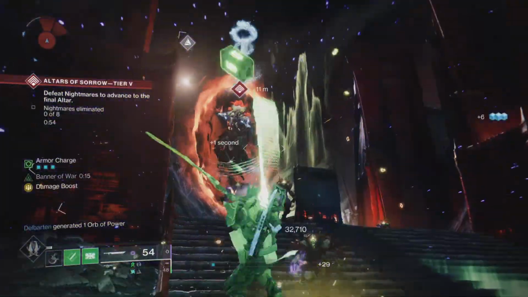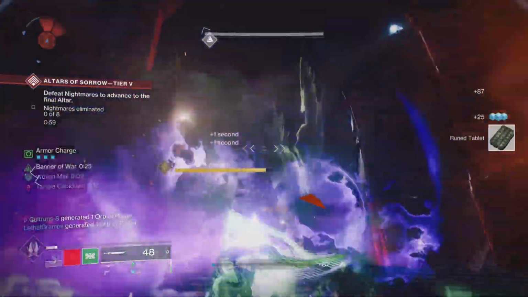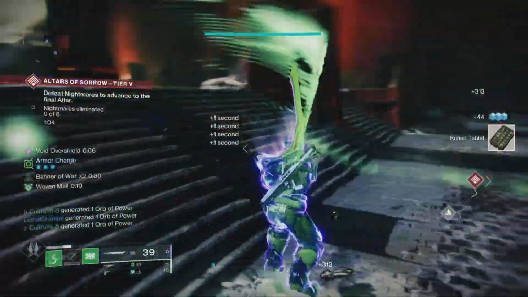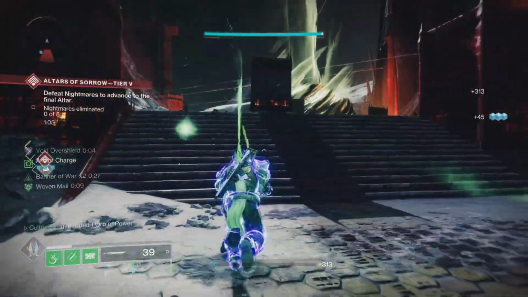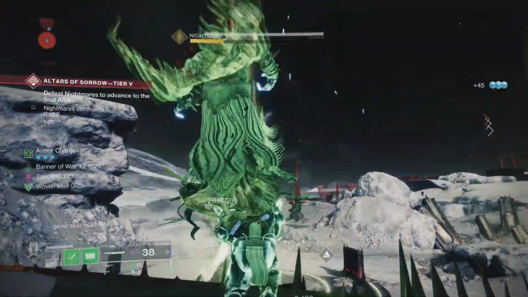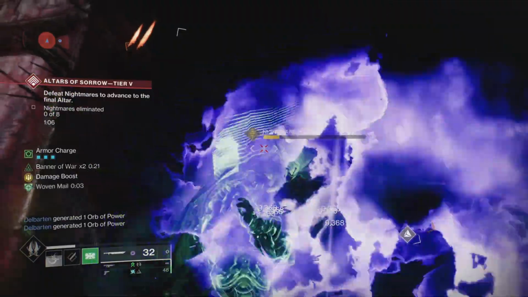Obviously, you're using Banner of War, you're getting that added damage on top of it, and being a caster frame, it's monstrous. Plus, it is Repulsor Brace as well, and destabilizing, so it is an absolute monster. This is a god mode Titan.